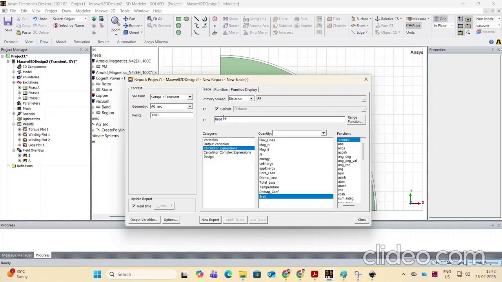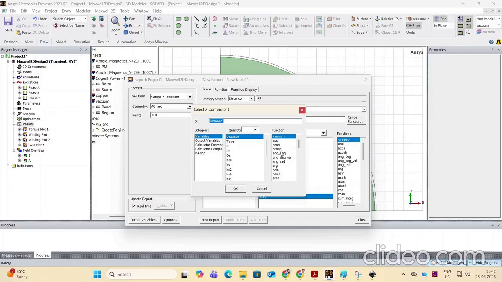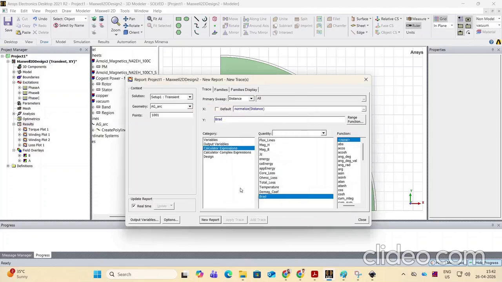Uncheck this default under X, then click on these three dots, and I would recommend to normalize. Normalize means the distance would be from 0 to 1. Okay, now new report.